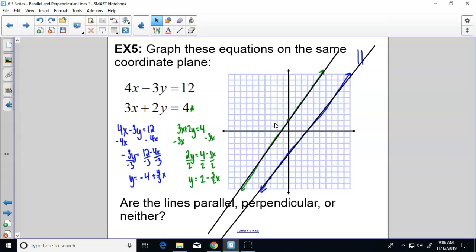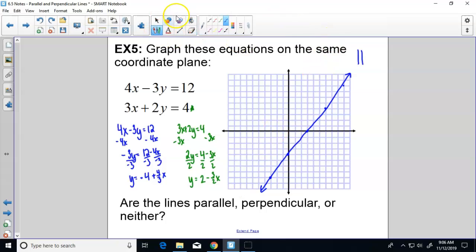So now that sort of leads us into what we're going to do. We really need a better way to tell if they're parallel or perpendicular other than just looking at it. Because, you know, depending on how well you graph that, they might look pretty parallel on that one. But let me fix that one because you're correct. I did mess it up. I did not do the negative slope on the green line. So let me fix that to negative 3 over 2.